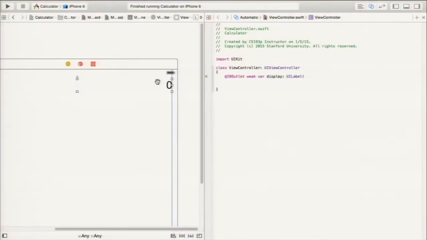The only thing you ever have to be maybe interested in is this weak business, which is less than 1/100% of the time. And for the first 4 weeks of this class, forget about weak. It'll automatically happen when you do this control drag, but just ignore it. But the main thing to know is that all that memory management is happening for you.